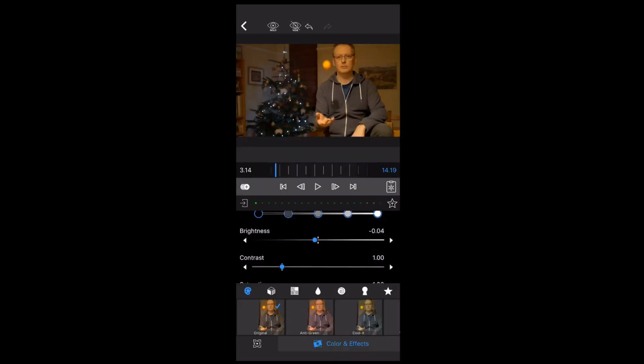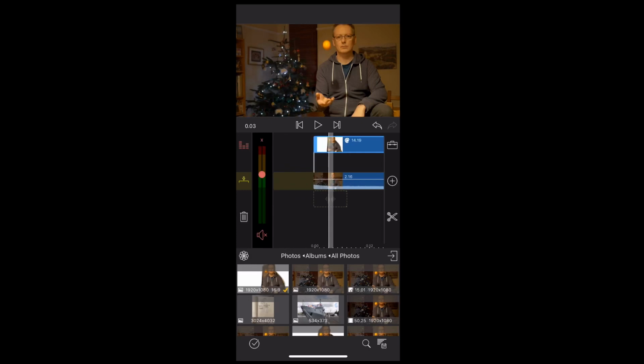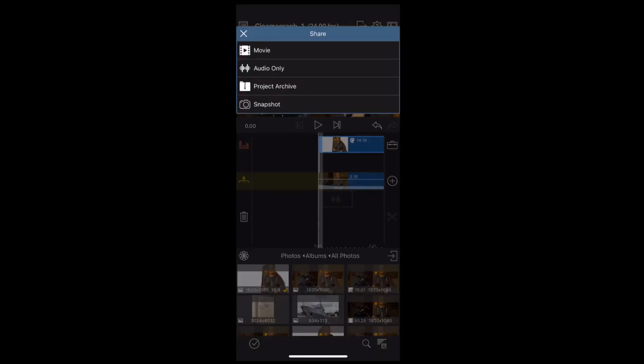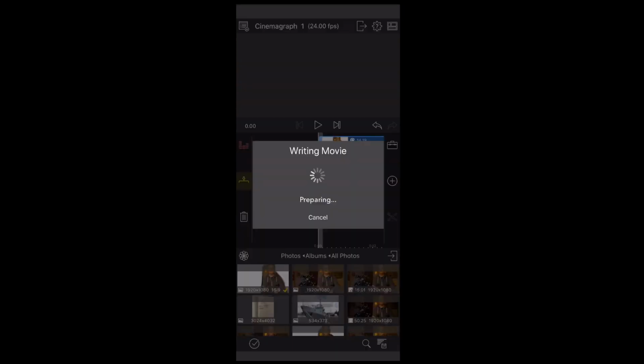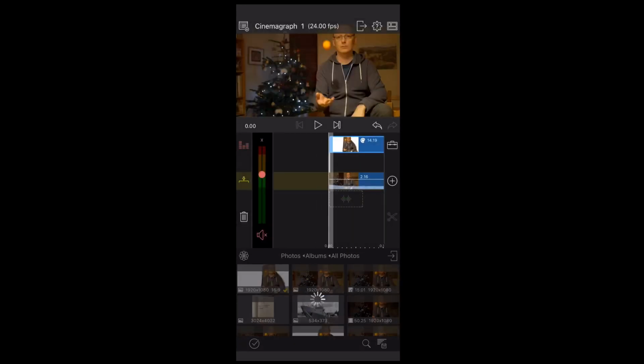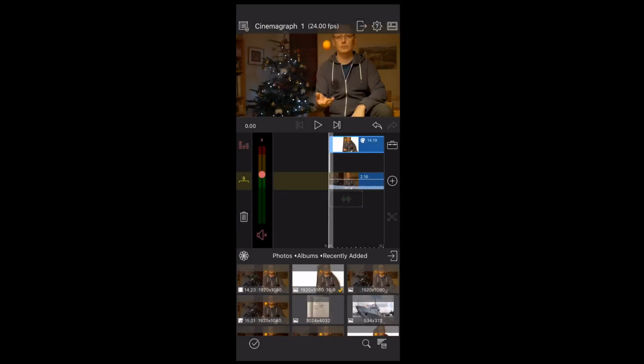Okay, and that's us. We have created our basic cinemagraph. So all I need to do now is click the export button, click as a movie, and we'll export it to Photos. And that's us got our cinemagraph. Now, there is just one other thing I would like to do, and that is to bring this cinemagraph back in and do a bit of grading on the whole image, just so that it looks a bit more homogeneous and like it's the one file.